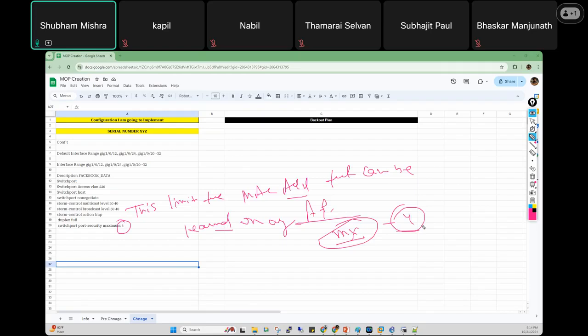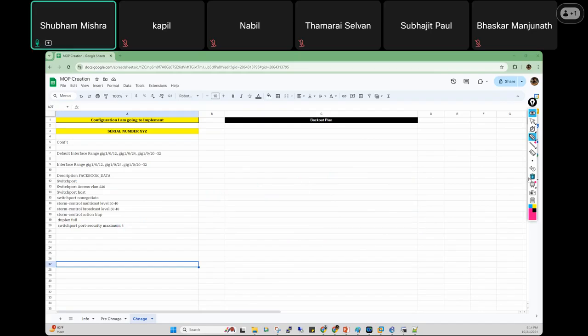Basically, we are configuring this command to prevent unauthorized access. So this is the use of switch port security maximum 4. By the help of this command, we can limit the number of MAC addresses on a single access port. Done, everyone? Clear?